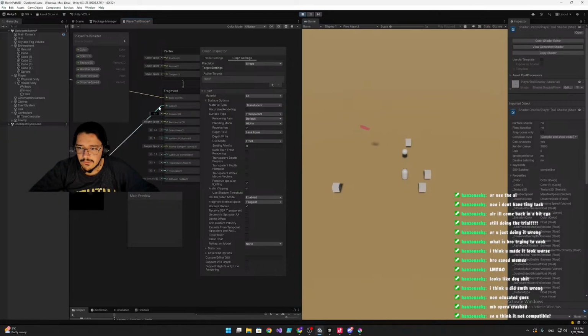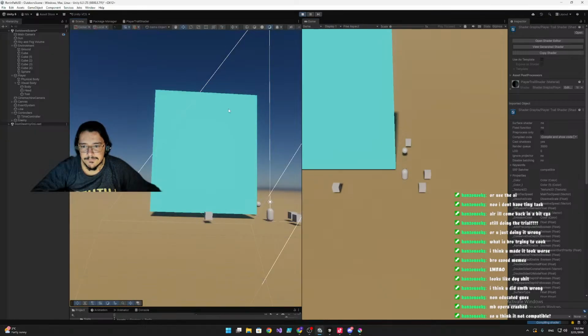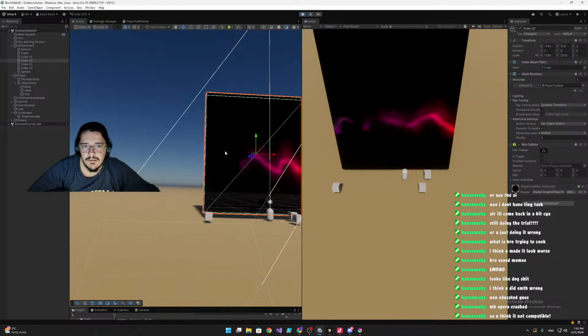Because right now, if I, for example, remove the alpha, what will happen? This will happen, look. It will kind of work, but no. Let me move to the right so I can see fully. Yeah, you see, it's kind of working as I expect it to work.